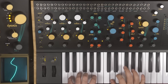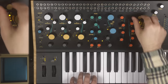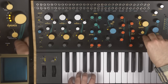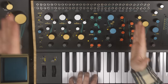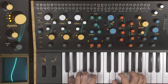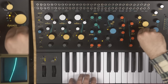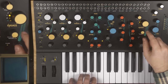If you turn dynamic CV all the way off while the MIDI gate is on, it still is being controlled by it. That's the sort of natural response of the low-pass gate. I think that's the biggest difference here, right? Is you can get that natural plucked response, and it's not running through any of this CV stuff. It says you can blend with the CV by turning it to the right, but in practice, I don't notice that. I would hear the second envelope having control over it like there, and I don't really hear it like that. But I don't feel like I'm missing any functionality out of this. The big thing is this can be a VCA or a low-pass gate. You can introduce its sort of own natural decay and a sort of gentle resonance.